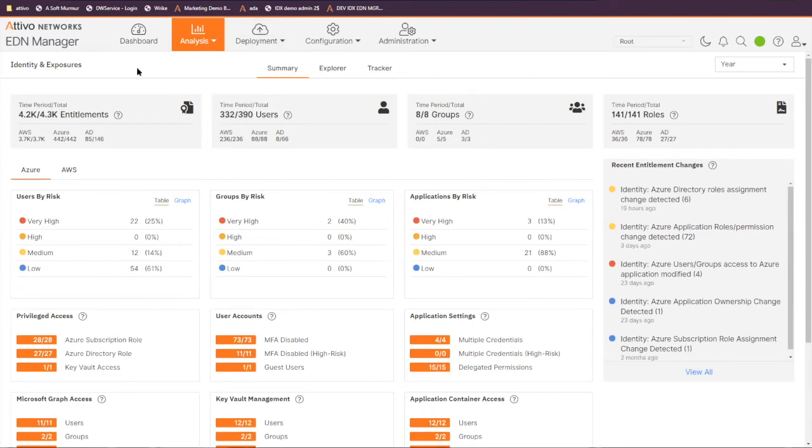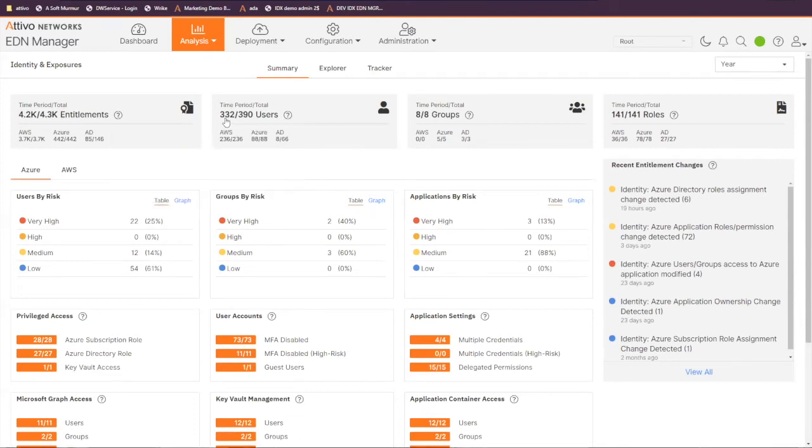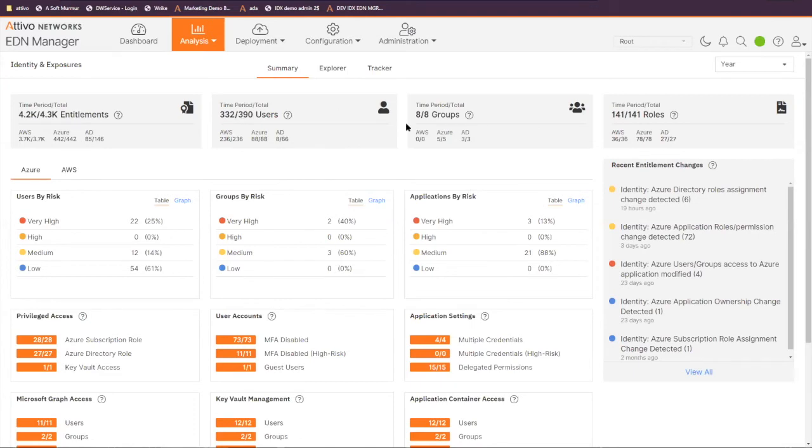So very quickly, across the top is some summary information. This is across the year, and so the first number is the most recent, and the second is the total number discovered. So here across this 1-year period that this AD has been running, we had 332 over the past year, but a total of 390 over the entire length of this deployment.